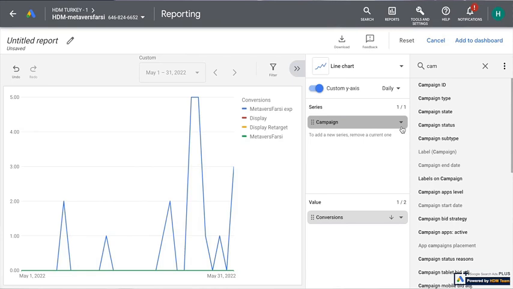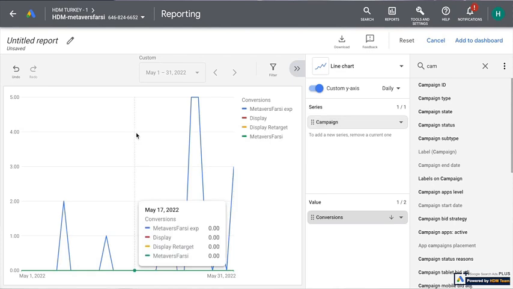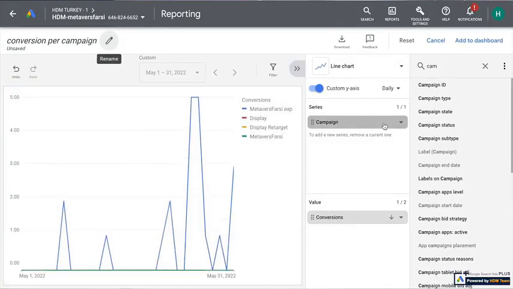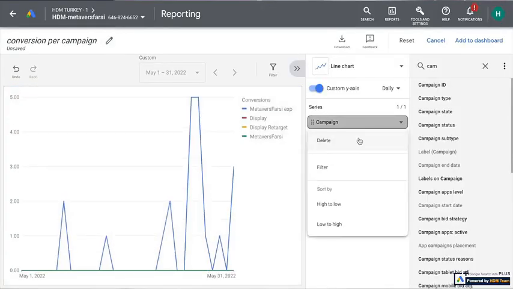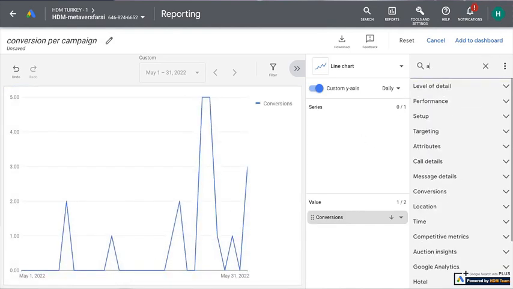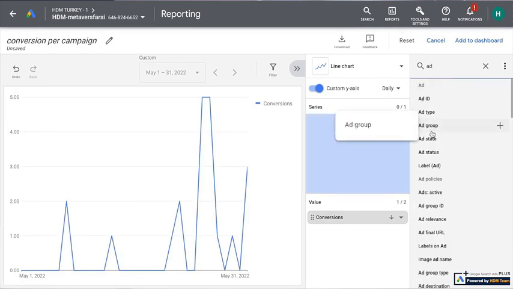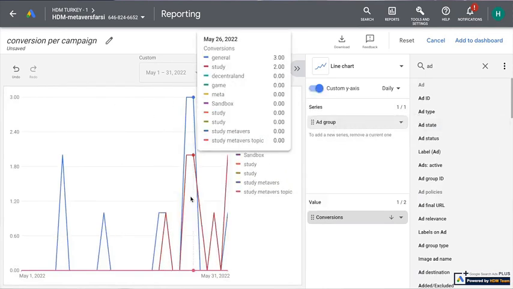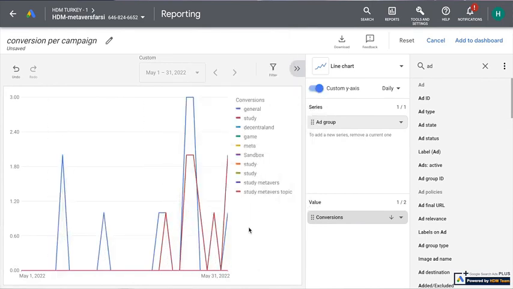When you experience a drop, this chart is exactly what can help you understand which of your campaigns have had a decline in conversions over time. I change the filter, select conversions per campaign, and click apply. I continue now. I didn't have a running campaign on this account, so I come and use the same metric. For example, setting up an ad group to see how my ad groups are performing for me. This gives me a better view, showing me which ad groups were bringing conversions during specific time periods. I click on ad group performance.